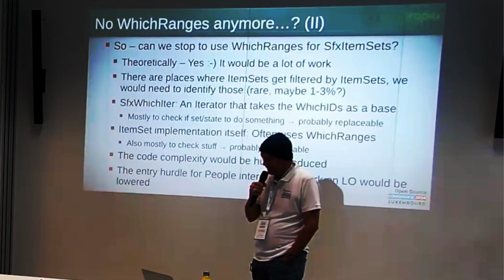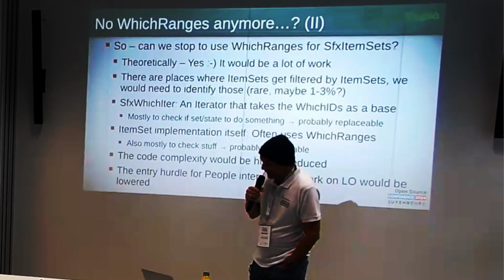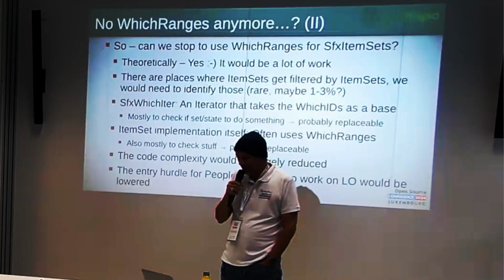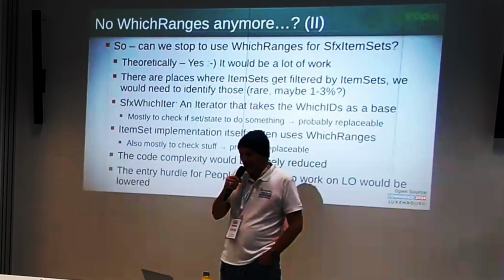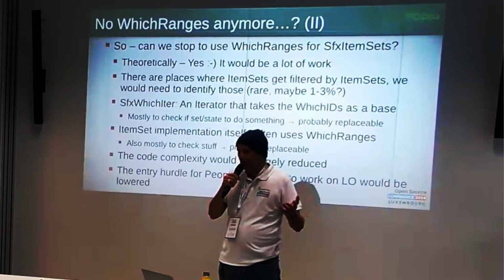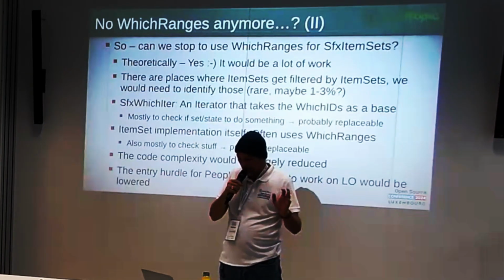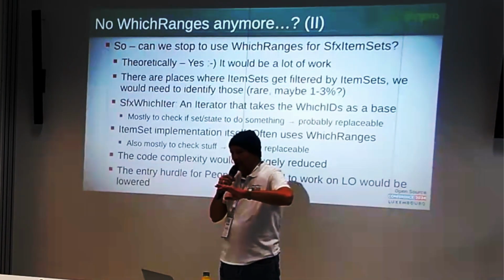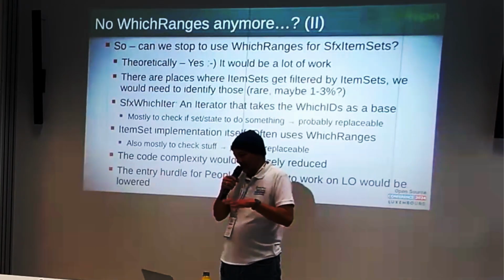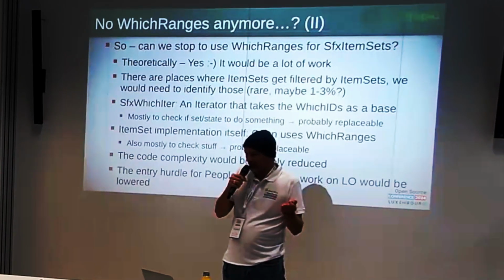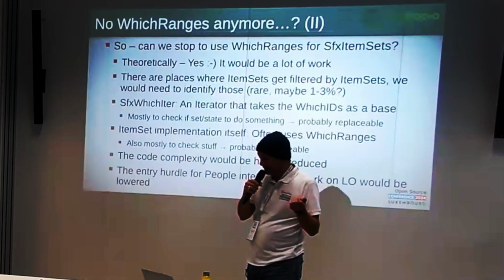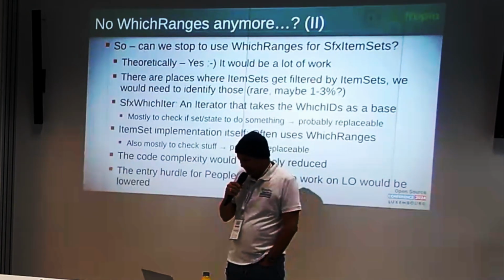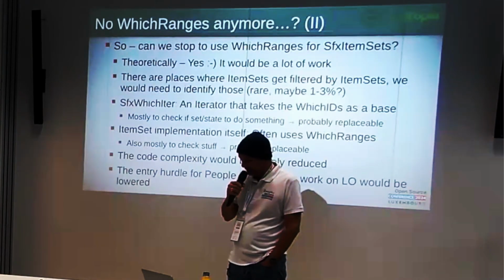And there's also an iterator using the which IDs, but I checked some places where it's used, and I'm pretty sure it could be replaced completely, because when you think about it, it makes no sense to iterate just over which IDs. In the end, even if two item sets are involved and you want to balance them somehow, or they get compared to create something new, if there's no item set at some place or some which ID, it makes no sense to do anything. The only thing which can happen is that you get a default set somehow, but you can do that without which IDs. It would be possible. So the item set implementation itself internally also uses the which ranges, but this could in most places also be replaced.